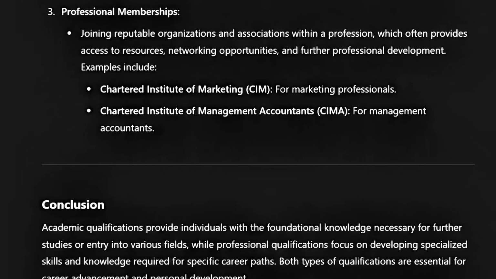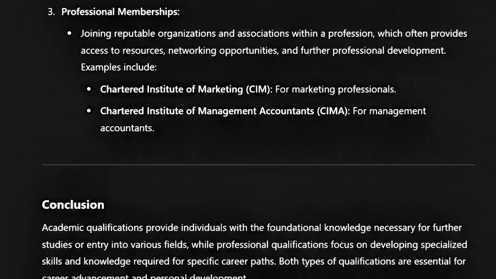Professional memberships, joining reputable organizations and associations within a profession, which often provides access to resources, networking opportunities, and further professional development. Examples include Chartered Institute of Marketing, CIM, for marketing professionals, Chartered Institute of Management Accountants, CIMA, for management accountants.